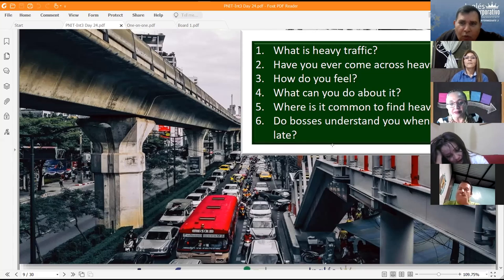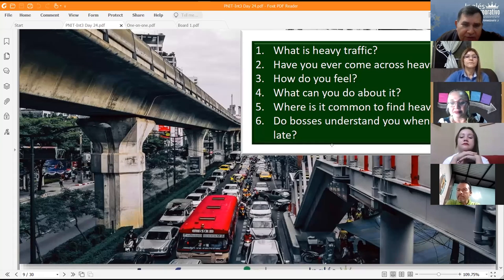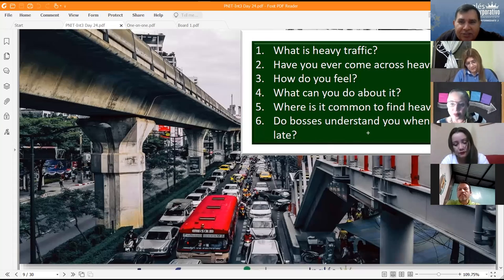Okay. What time do you usually come across heavy traffic? Many times. All the time, right? But principally early in the morning? In the morning. Late in the evening, between 4 p.m. and 7 p.m. or 8 p.m. Okay. And in the morning, between 5:30 and probably 8:30 or 9. 8:30. So those are the rush hours.